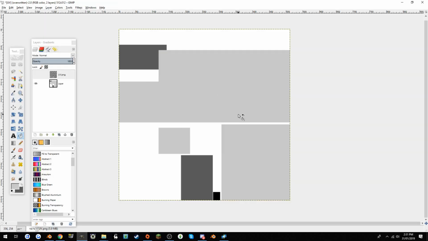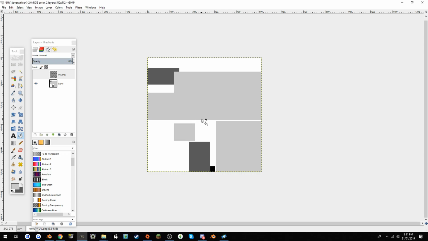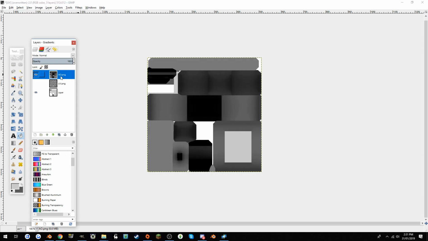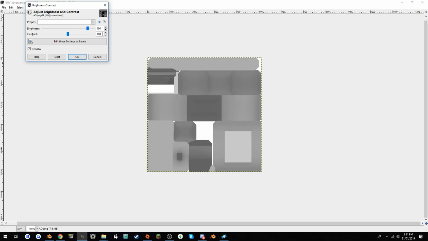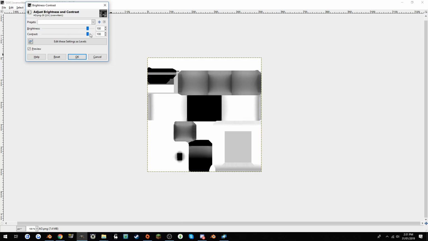And then you can actually go back to your texture and add the ambient occlusion as a layer. Then simply go into colors, brightness and contrast, and basically increase the contrast until the lightest part of your object is displayed as white. So this is the tabletop right here. We just want to keep adjusting this until it's fully white. Usually for me, it's just making everything 100. And as you can see, that's pretty bright. I might actually lower it just a little bit, like so.